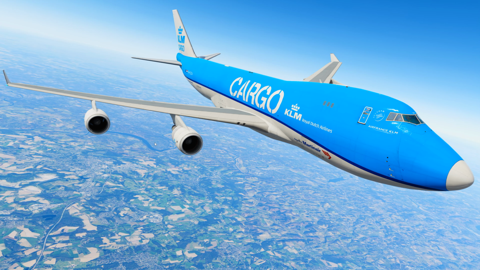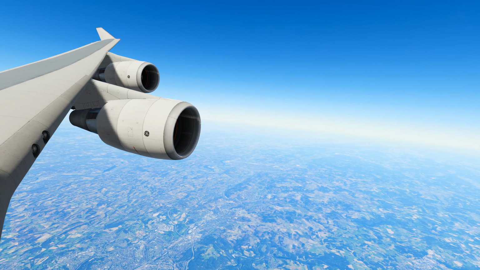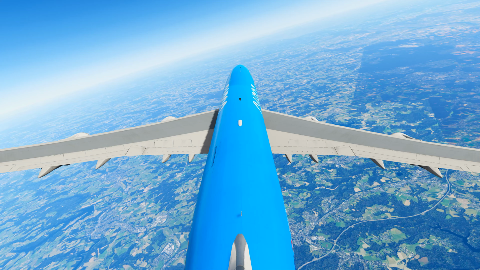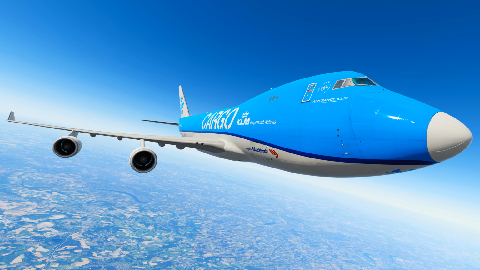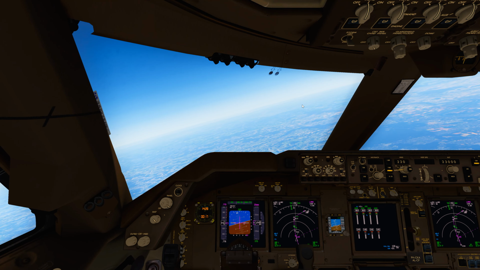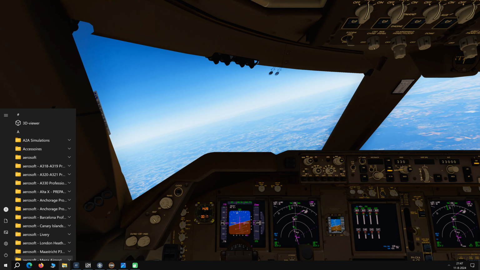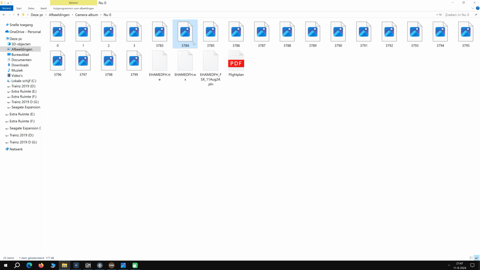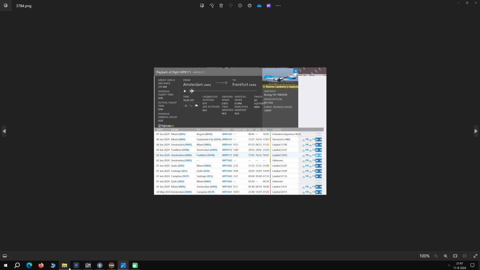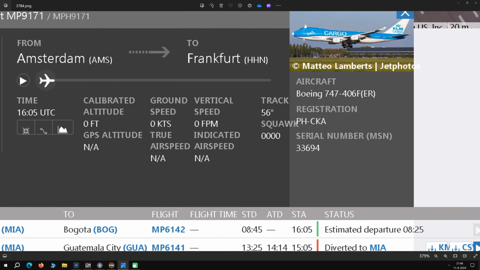All right, so welcome back. For the descent and landing into Frankfurt Hahn, where this white nose, Charlie Kilo Alpha. Yeah, I am turning. Was flying to... June of 2024, Amsterdam to Frankfurt Hahn, also on flight 9171, white nose indeed.